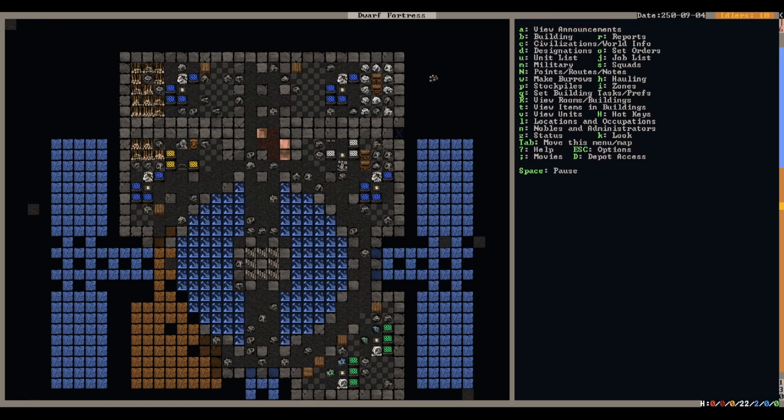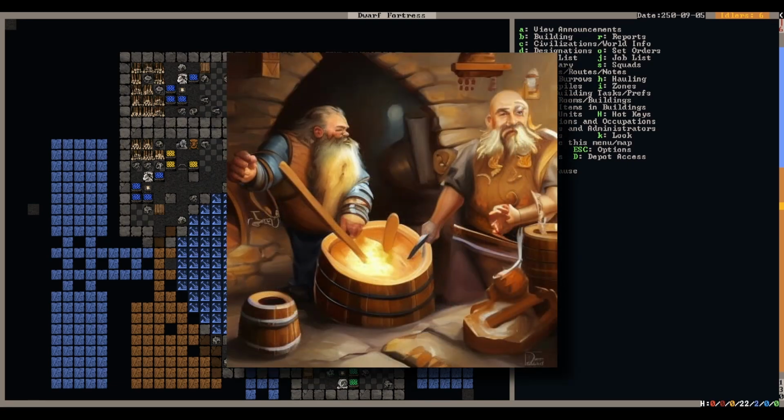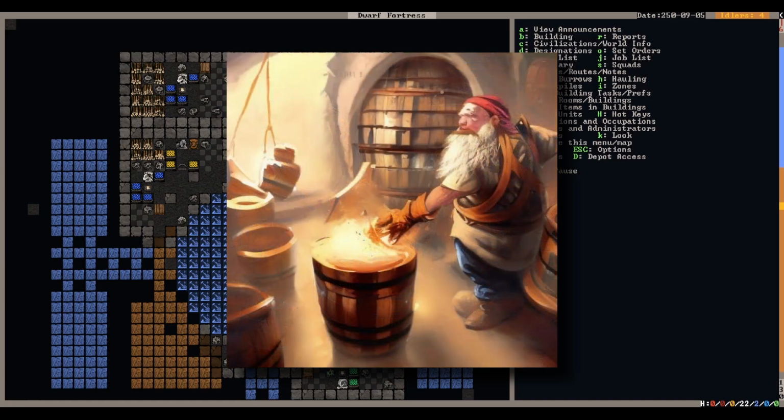Right, let's unpause. Okay, drinks are being made. The dwarves should be mining whenever possible. Blocks are being made automatically. Drinks, barrels.